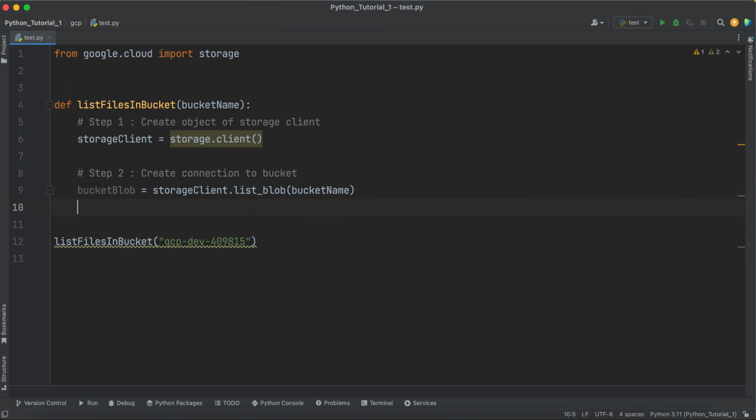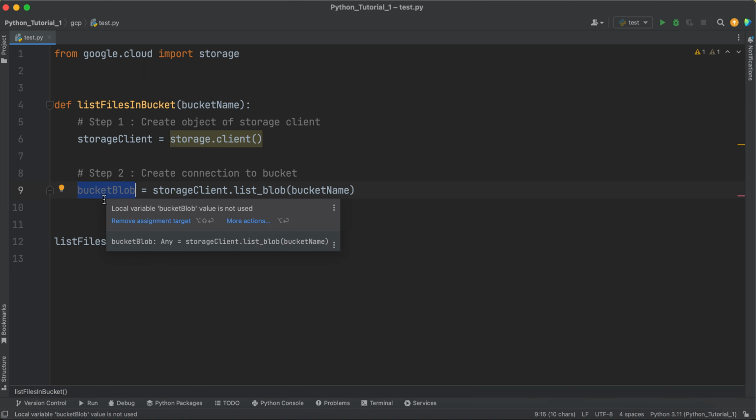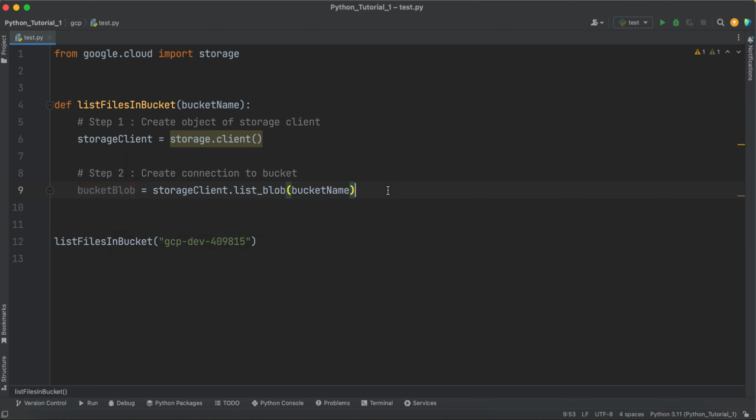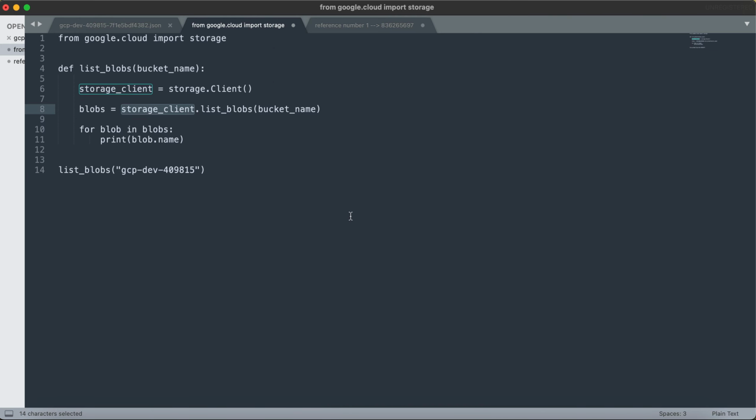Once you have all the blobs listed in this particular variable, you can just apply a for loop on it and list down whatever you want to do.